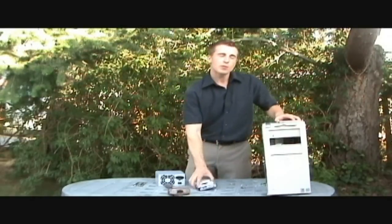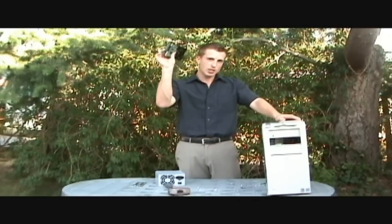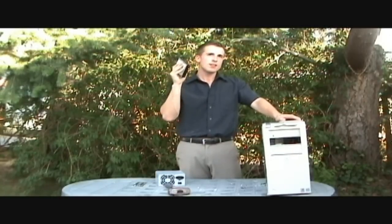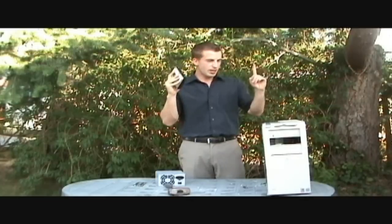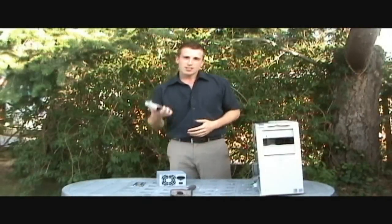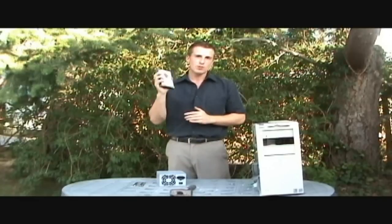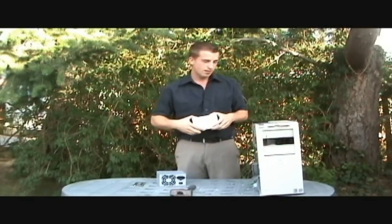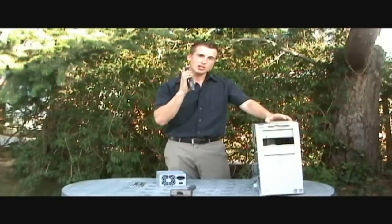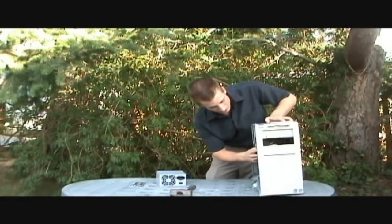So we've got it. Now we need to add some gigabytes to the equation. The perfect way to do that — we've got the hard drive right here. So this is step two. Now we need to get more megahertz. We've got the hard drive, we've got some gigabytes right here. We don't need megabytes, we've got gigabytes. So very gently, we're going to put that in there, and then nicely put it in there.